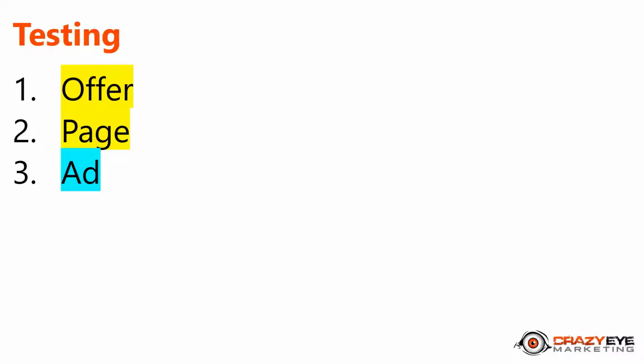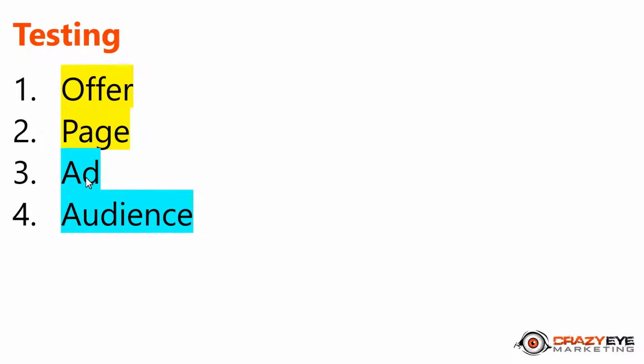All right, the next thing, of course, is the ad. So somebody clicks on your ad to get to your page to see your offer, right? So this is a lot of what we're going to discuss, of course, is ad testing, because I'm not going to go into page testing and offer testing here because we're talking about Facebook. So anyway, ad testing, of course. So you've got your copy, your call to action, your image, your video, etc. All that stuff is stuff you can go ahead and test on Facebook, right?